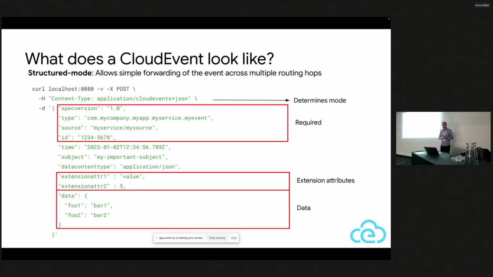And again, this is useful if you want to forward this through different routing hops, because nothing is in the headers. So a router won't drop your message because of some header that it cannot read. Everything is in the body, and because of that, most of the time the routers just send the body as is. They don't touch the body. They usually work with the headers. They're both the same though. You can use either one, and all the SDKs support both. So there's no reason why you should choose one or the other. It's just a matter of preference, basically.